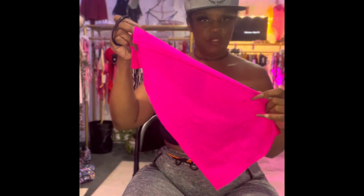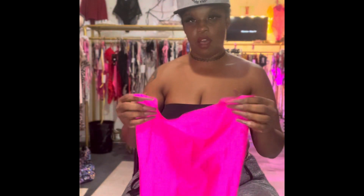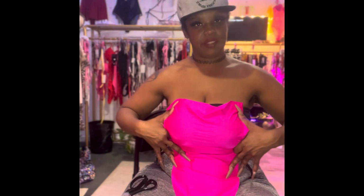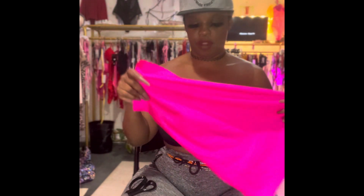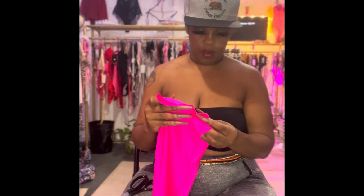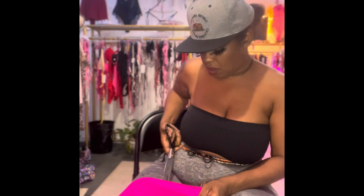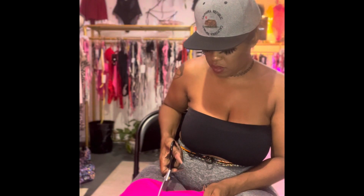Now what we're going to do is there's two things you can do with this. You can easily make it a cowl neck bodysuit where it hits like this and it goes down and the whole back is open, which we can do too. Or what we can do also is create a bikini bottom on this also. So what I'm going to do is fold this over. And we're going to go to the smallest part here and just cut this off. Just about 3-4 inches. Right here, you're basically just cutting the ankle off. If you notice, I'm just cutting the bottom part off.